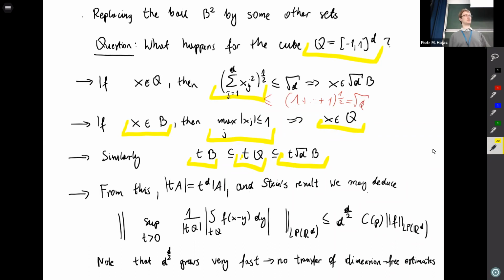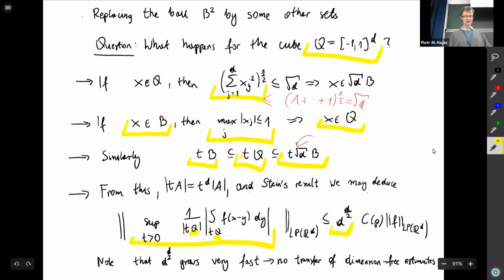And what are the consequences of this? So one would perhaps like to try to deduce an estimate for this maximal function. So see that the difference is that I don't have a ball here, but I have a cube. So I'm taking averages once again, but over cubes, not over balls. So I would like to compare this maximal function with the previous one of Stein. And the problem is that because in these inclusions you have this nasty square root of d here, you will get an estimate from the result of Stein, but it will get an additional factor of d to the power d over 2.